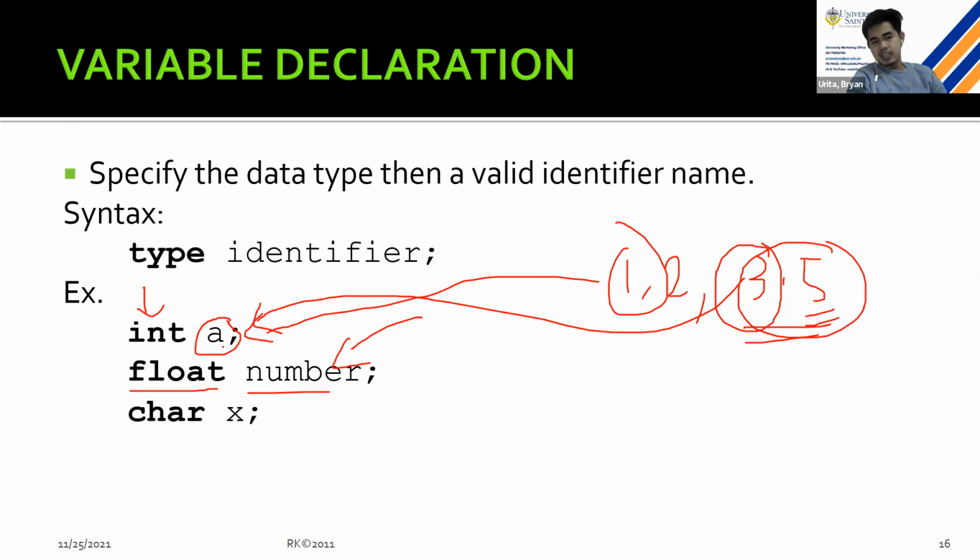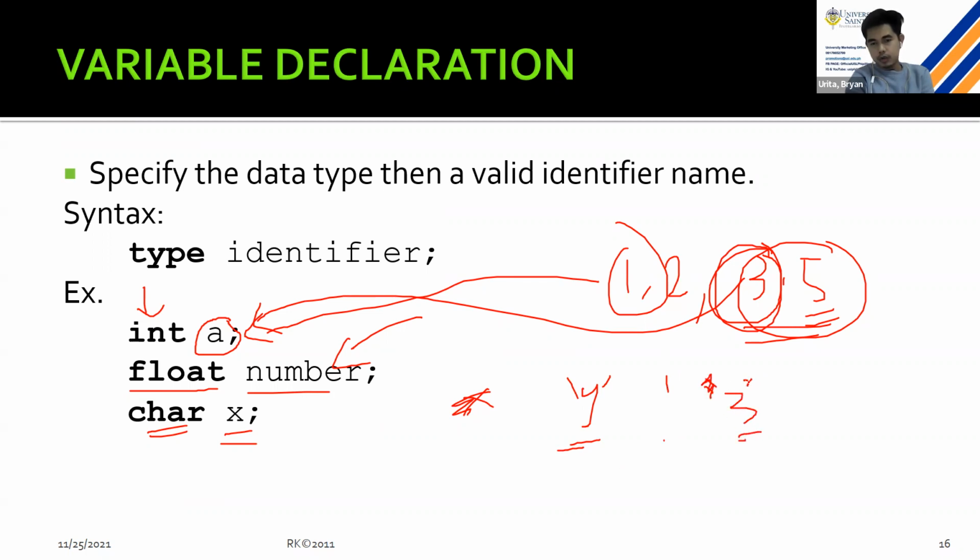Dito kasi sa integer, pag display natin yung 3.5, ang magpapakita lang is yung 3, the integer part. So this X variable identifier will receive a character. So we say X will have a value of Y. Okay, this is a character. Pwede namang exclamation point. Pwede namang 3. Basta characters lang.